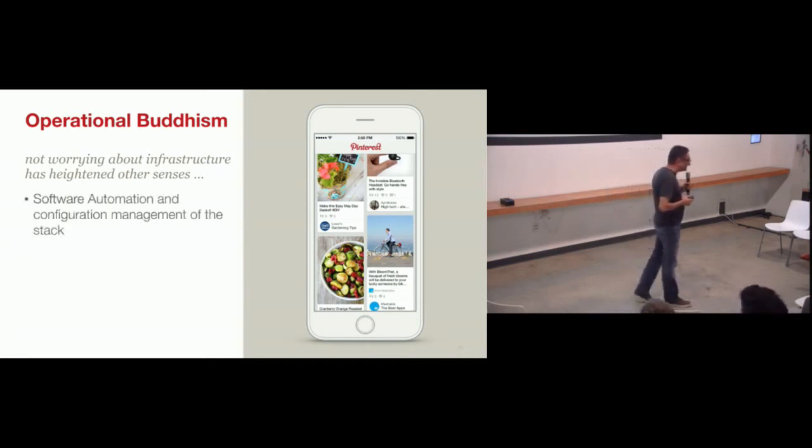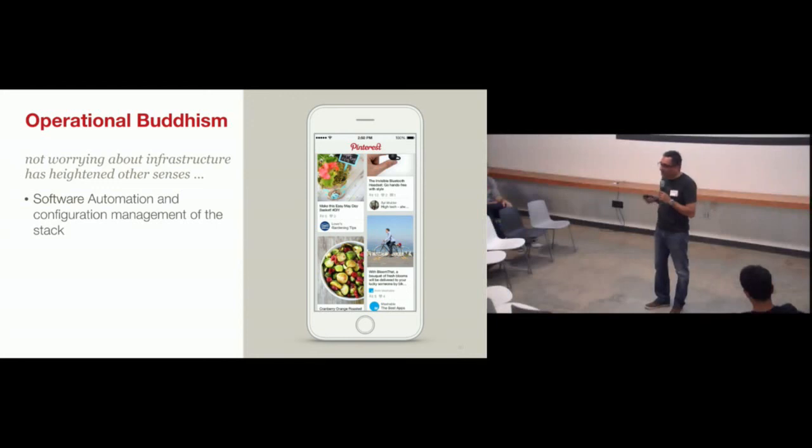First is a tremendous discipline around software automation and configuration management. We use Zookeeper for application configuration. We use Puppet for server configuration. One of our colleagues was sharing with me just a couple of days ago that it was one of the first environments where instances and machines launch consistently and come up. It's surprising how much we take that for granted. But that's been a feat that I'm pretty proud of.